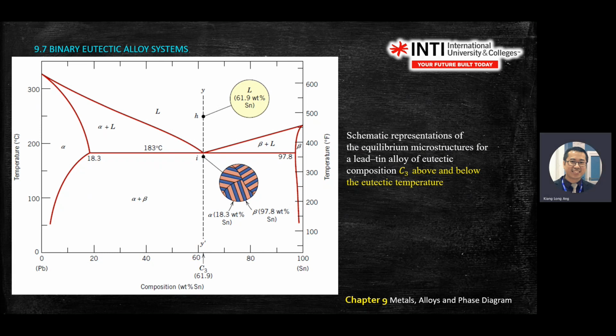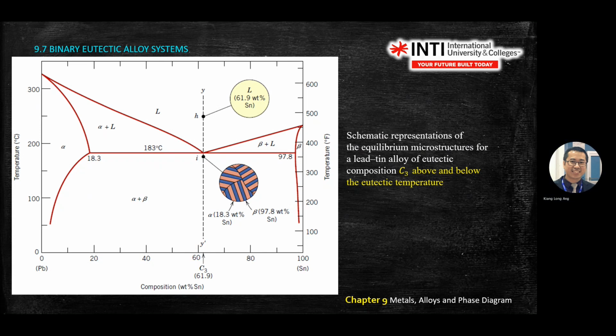In this case, we look at Sn. Why do we write Sn and not Pb? Because this graph refers to percentage of Sn. So when you draw the diagram, you just focus on the main ingredient. Then you drop to the I point. From H, you drop to I point. Here at I, this region is alpha beta. So you mix the diagram with the alpha beta element. You just represent it as a straight line or region, a rectangular region.